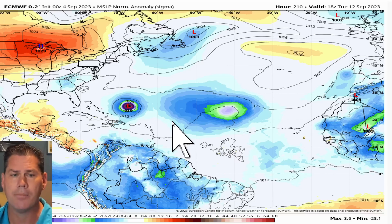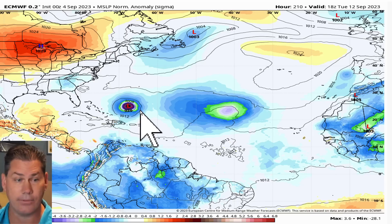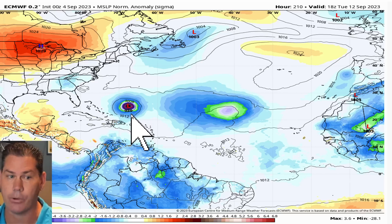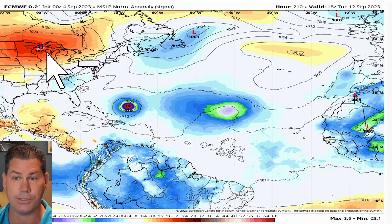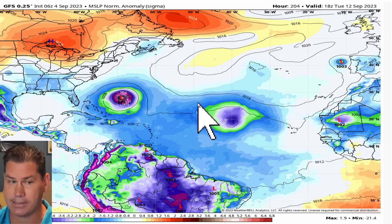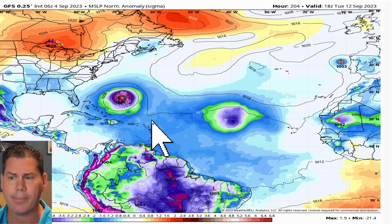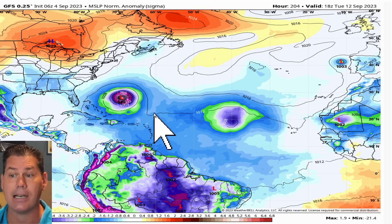Here's the setup going forward. Most guidance, this is day nine — both the GFS and European ensembles agree it's likely going to be somewhere within this vicinity by day nine. The latest track puts it around 939 millibars, which would be a high category three, if not almost category four hurricane. The difference is where the high pressure is locked — currently over portions of Wisconsin and Southern Canada. The GFS has a slightly faster system, which would actually push it further along toward Puerto Rico. The European tends to slow the system down once it gets toward the islands and Puerto Rico, which is a pretty significant feature for how this plays out for the United States.